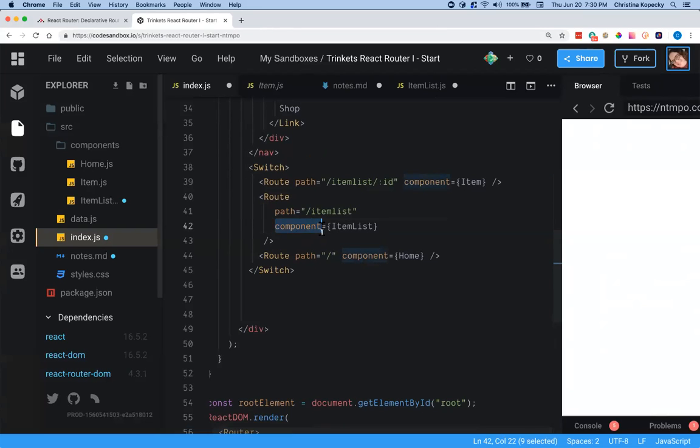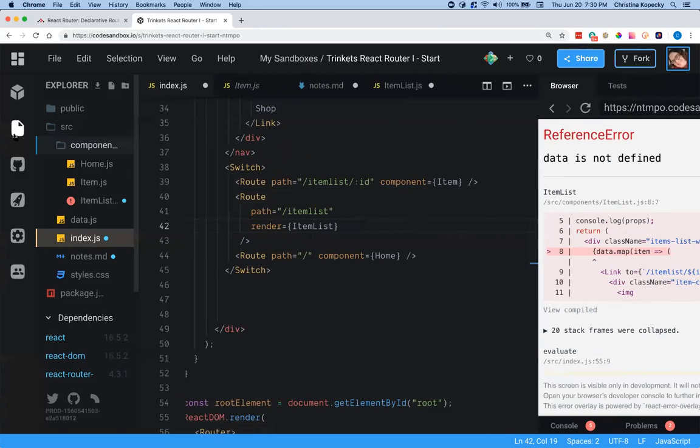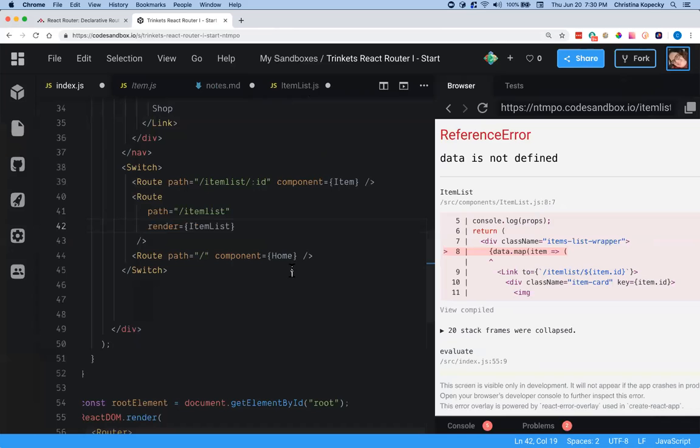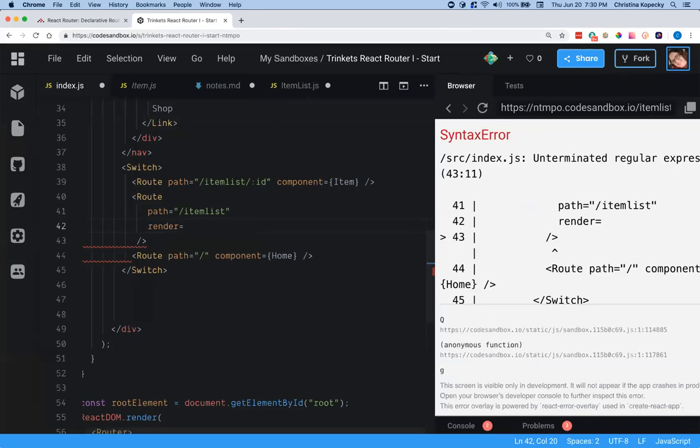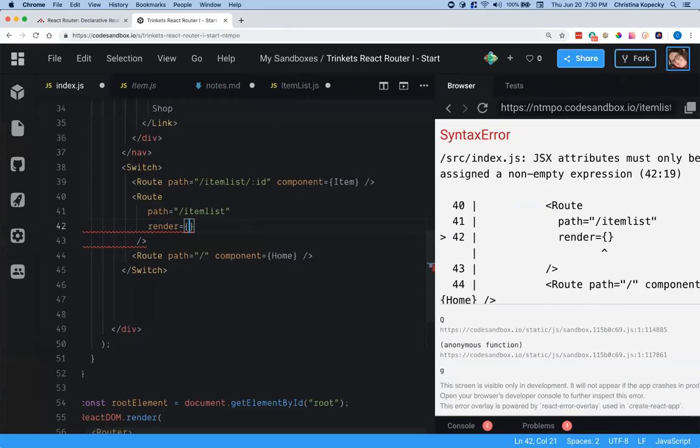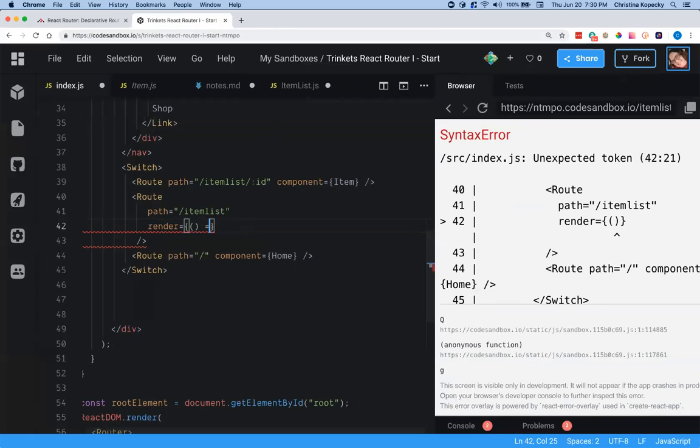So we're going to change component to render, and it's going to throw an error. And then let's get rid of this. We are still going to do some JavaScript, so we still need those curly braces. We need a set of parentheses to indicate we are doing a function. And we're going to do a big arrow function or fat arrow function, however you would like to say it.